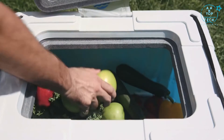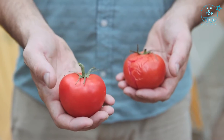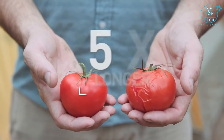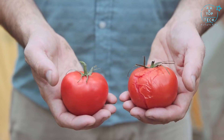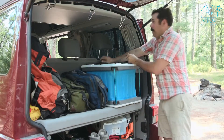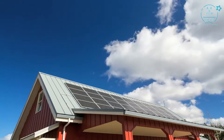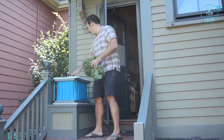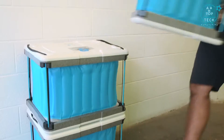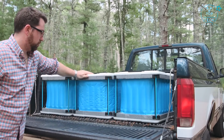This cooler temperature greatly extends the shelf life of perishable food. Tomatoes kept inside can last up to five times longer than those left out in the open. It's ideal for fruits and vegetables that are best kept at a stable room temperature. You can use it on extended trips, living off-grid, trying to reduce your carbon footprint, or when you just need a place to store some extra perishable food. It has straps for easy carrying and can be stacked to save space, and everything from a truck to an extra room can be turned into temperature-stable storage.